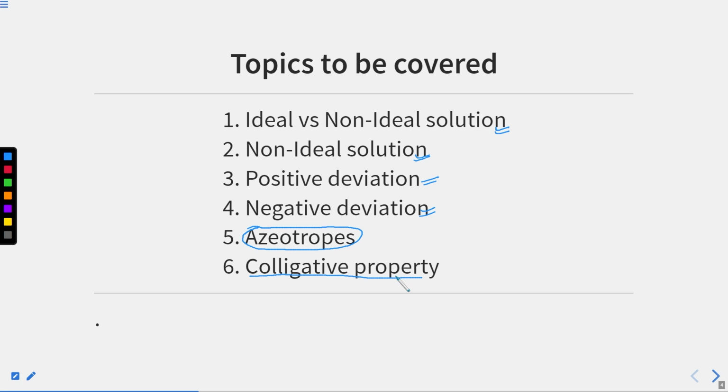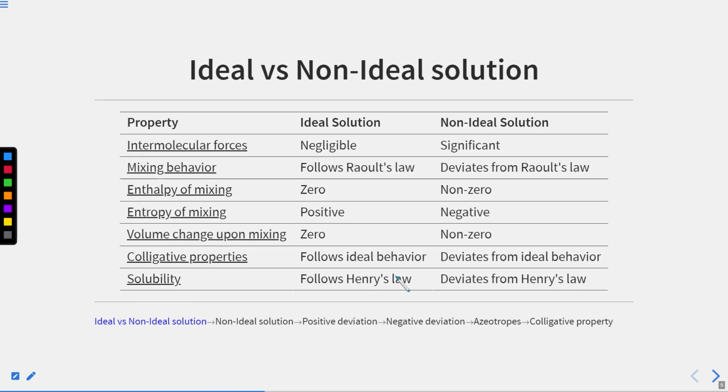I will not move to the types of colligative property right now. We will see that in later lectures. For now, we will just see a brief introduction of colligative property. So first of all, I've put this whole ideal versus non-ideal in a table, and you have seen this tabular form here and there also. It is mentioned all over the internet and the books. But let us make it clear, right?